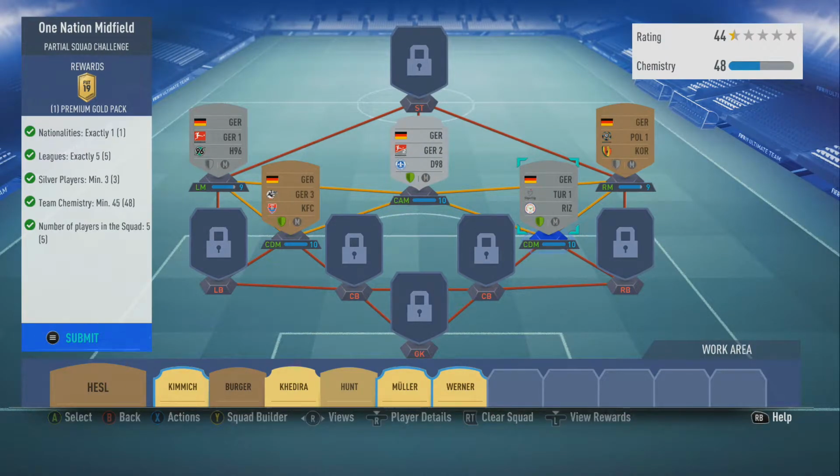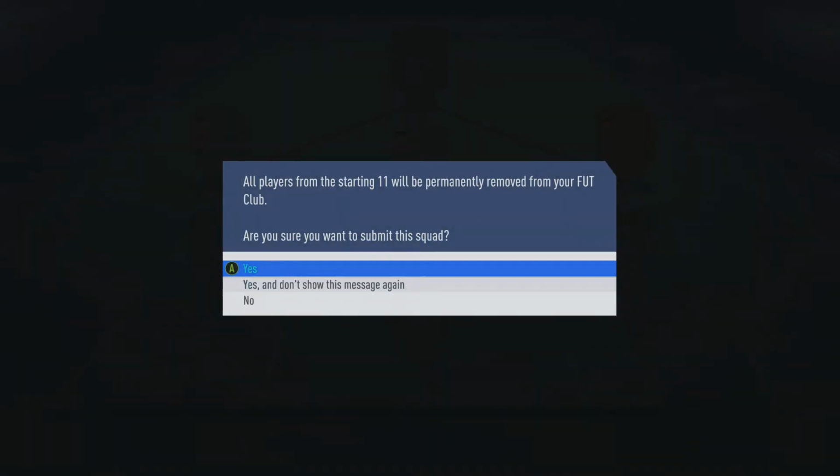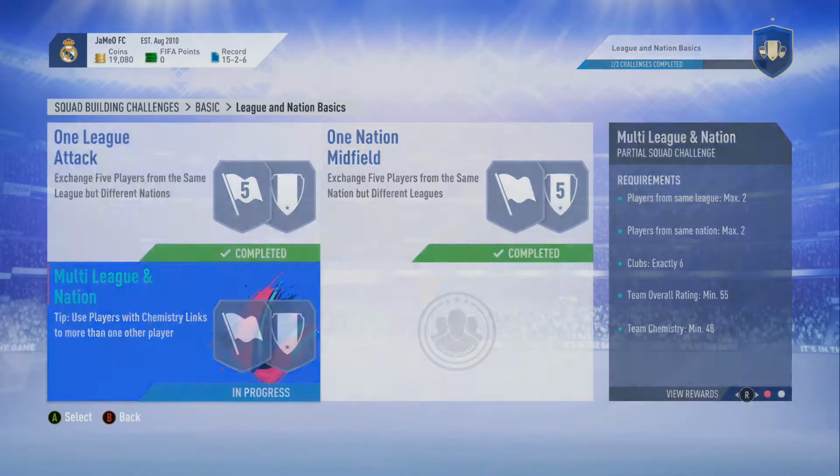For a gold pack, so we're more than likely about to make our money back anyway, which is the main aim when you're spending money on certain SBCs. I had to have 3 silver players in there as well, but thankfully I got 3 silvers and 2 bronzes, so I didn't have to use a single gold player, and we're getting a gold pack out of that, so that's an added bonus. That's that one complete, and then onto the multi-league and nation.